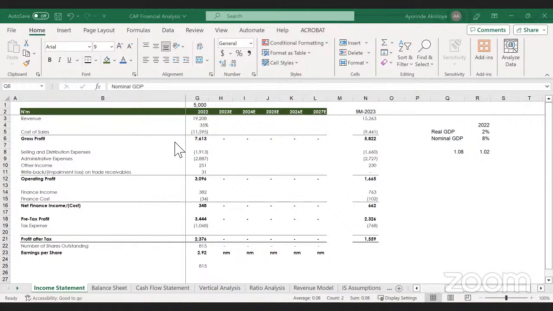So I'm saying we need a proxy for price growth and we need a proxy for quantity growth, right? The best scientifically driven data that you can get is the data for the industry. So if you don't have CAP's price growth and volume growth, I can get the price growth and volume growth for the entire industry. Are you with me?